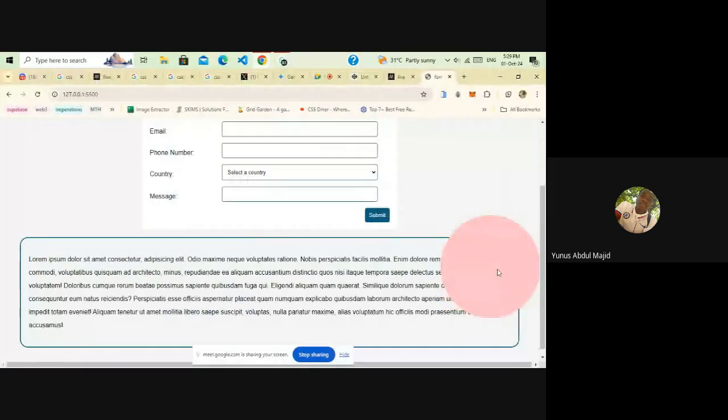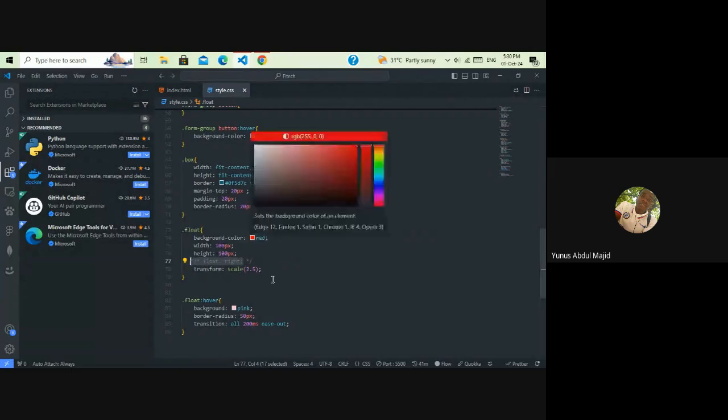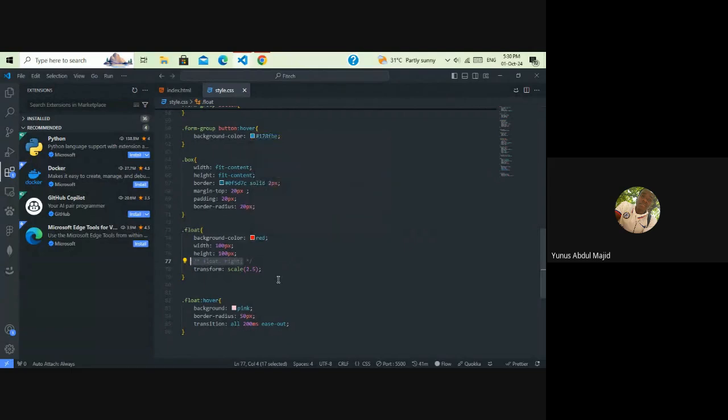And you see, because of the float we use here, it's so big, it's become bigger that it's no longer able to contain the container. But if I remove the float now, if I comment it out, you will see it will be back in the container, because we didn't specifically put a fixed size on the box. So the box will just assume that it still fits inside the container. It will just create a space for the float box that we created. It will just increase its box.